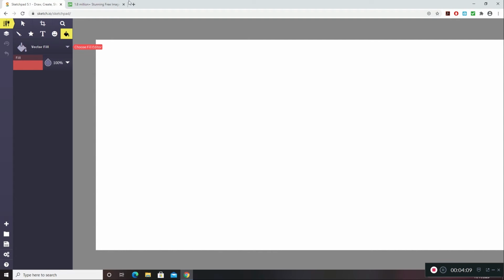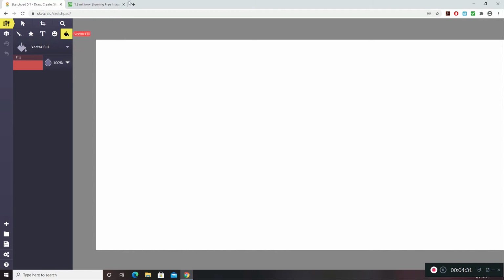Alright, so you want to make a Twitch logo for your channel. I suggest that if you have a theme for your channel, you go with a theme. So for me, I'm going to do something that centers around, how about fire? So in order to make that, I'm going to start with a background color.